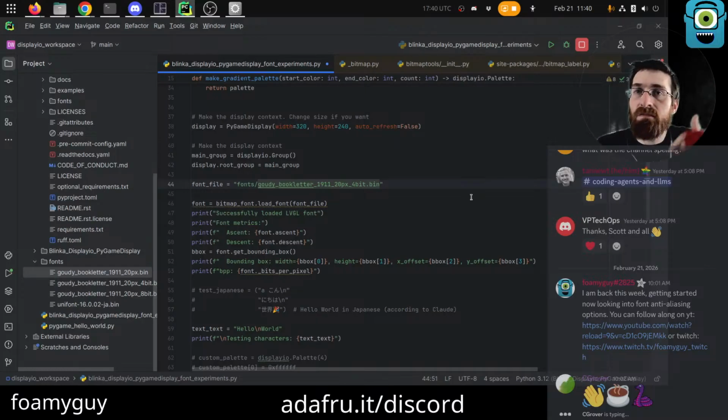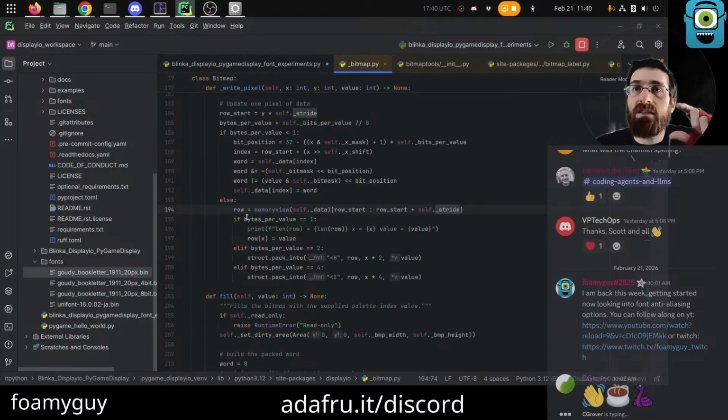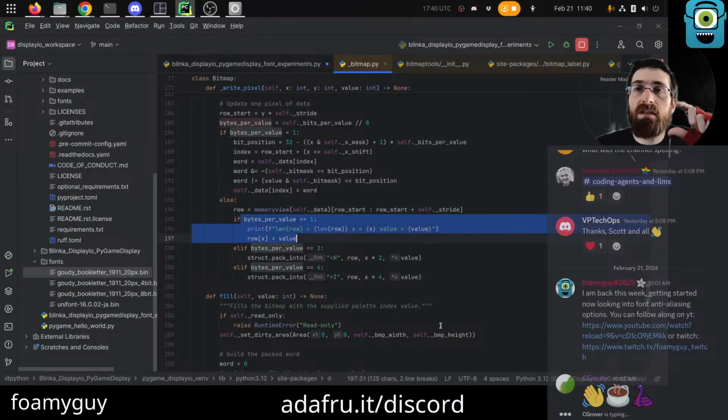It seems like there's different logic for before and after, and it might be that the logic for exactly 1 byte could be wrong somehow.